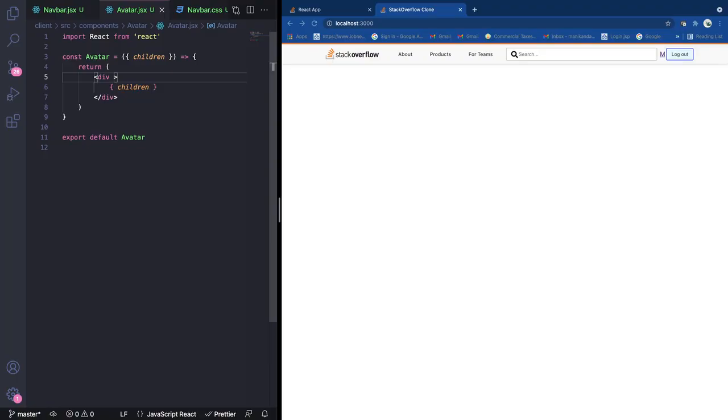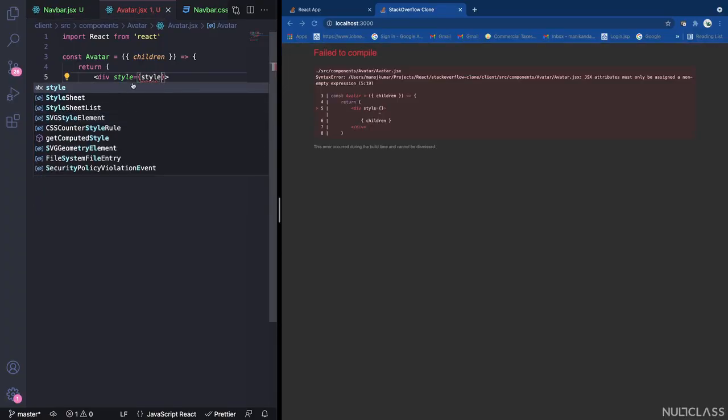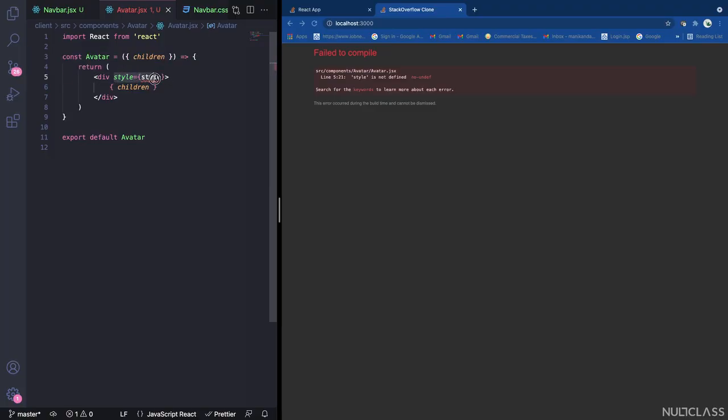Here I'm going to give a style. You may know about inline styles, which I have covered in the CSS tutorial. To give an inline style, we give the attribute style equals a variable of style inside curly braces.